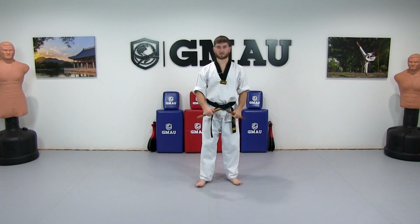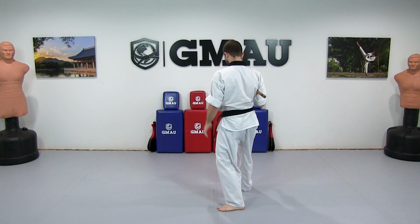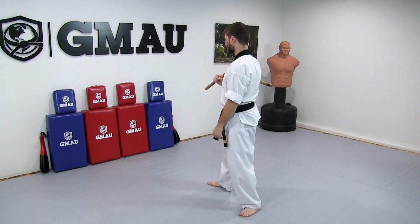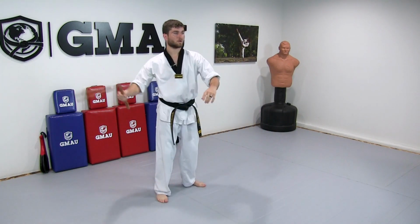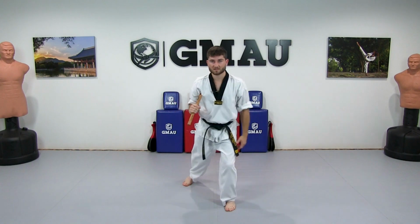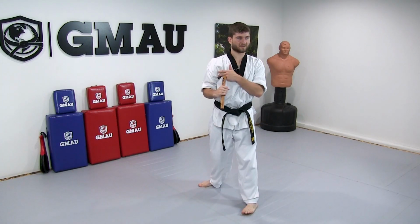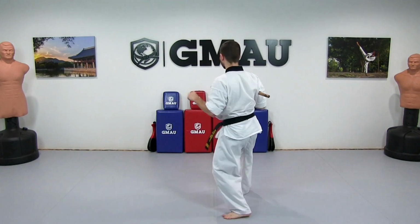Now watch. And step forward, strike, and now as we do this, as we capture, we're going to turn and we're going to face the other direction. So watch again. Strike. My back foot, notice I was here, I was in a forward stance. I turn. And now as I turn, I have that capture. So again, I strike, I capture.